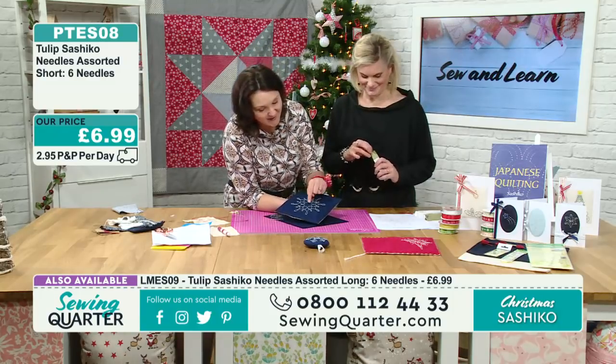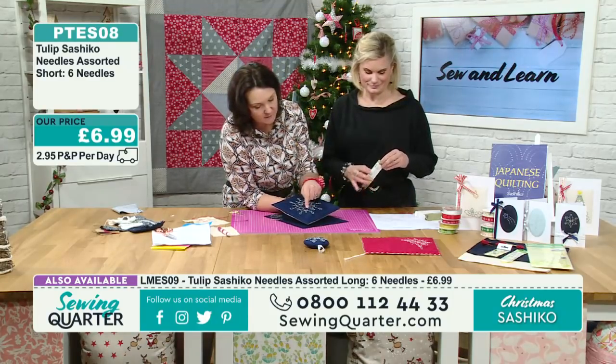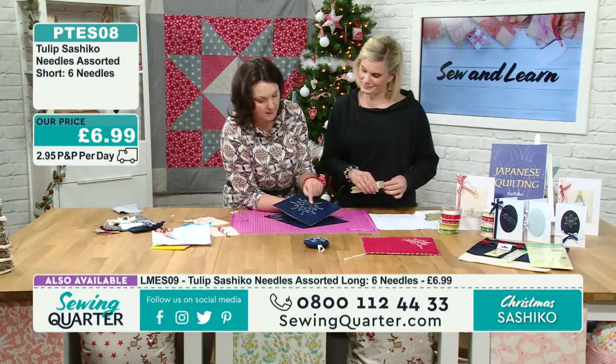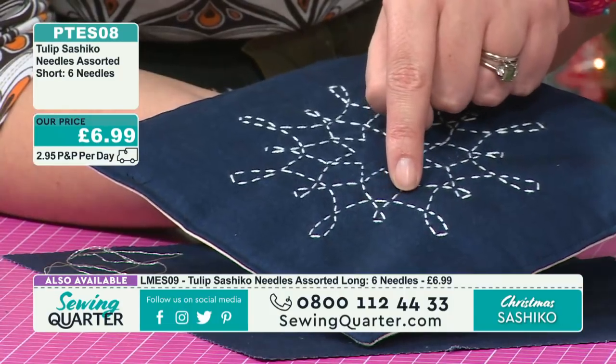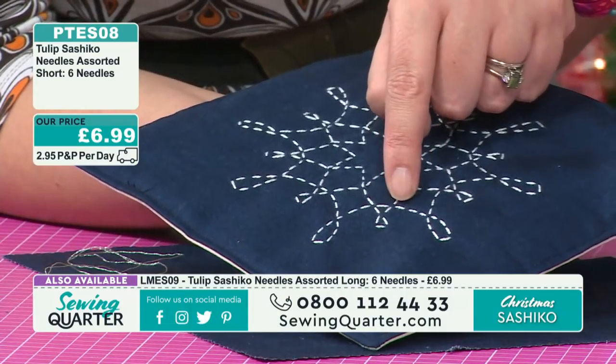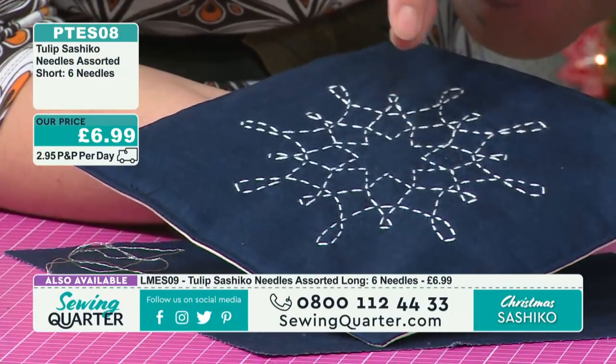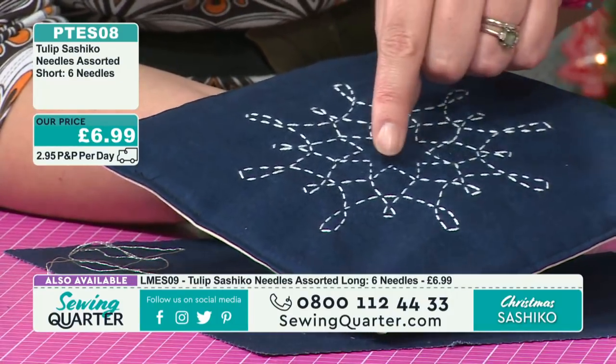So what I wanted to show you, the reason why I brought this over, is a point where you can see our designs are crossing over, very similar to our snowflake. Again, the rules haven't changed. You can see at this junction point here, here, and here, none of the stitches touch. And that's the golden rule, basically.